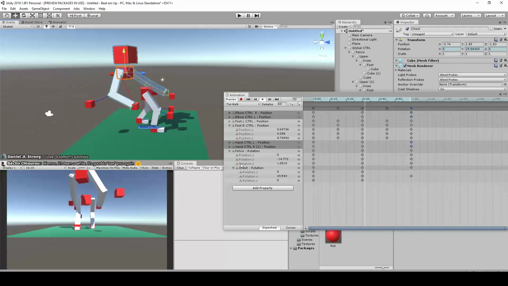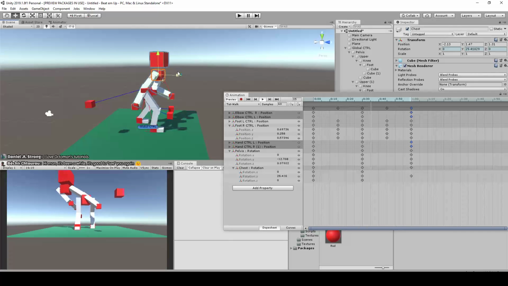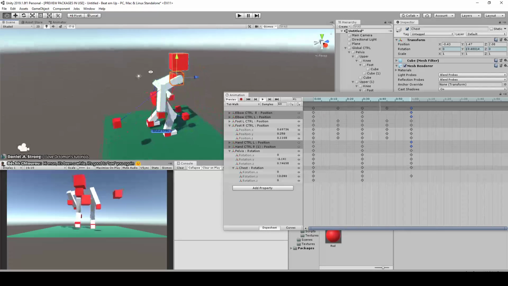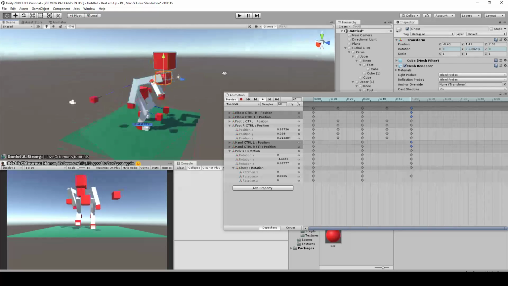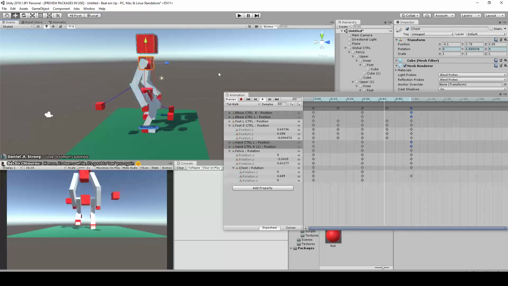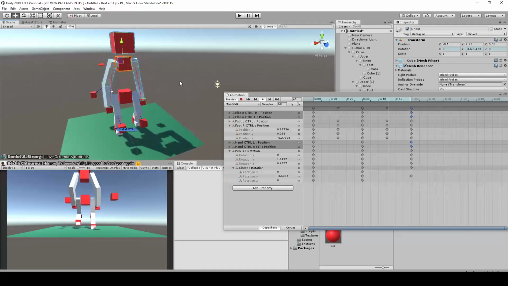I know it's looking funny, but just think about what you can do with it. All of that can be checked out in runtime, and I was looking like a chicken, but you get the idea, right? So that is how you can create your own animations.